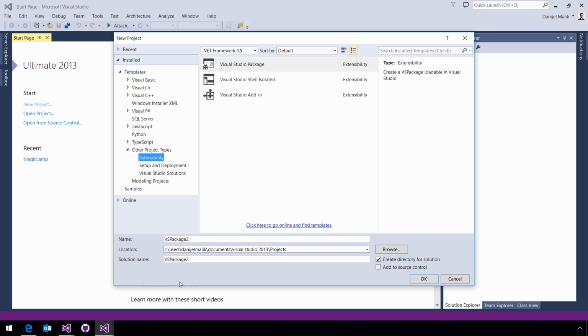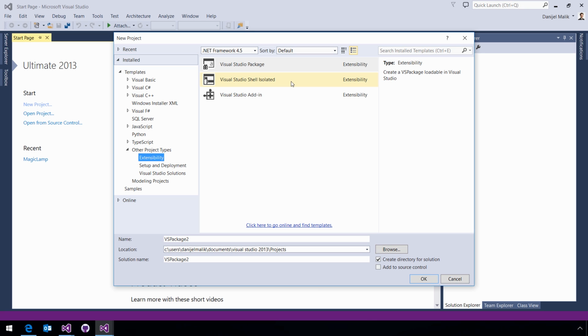So in this one, we have three different project types. Visual Studio Package is the one that we'll choose and start building on top of it. Visual Studio Isolated Shell is if you want to build your own application that will be sitting on top of Visual Studio, like, I don't know, Python. I think the Python tools have done this.